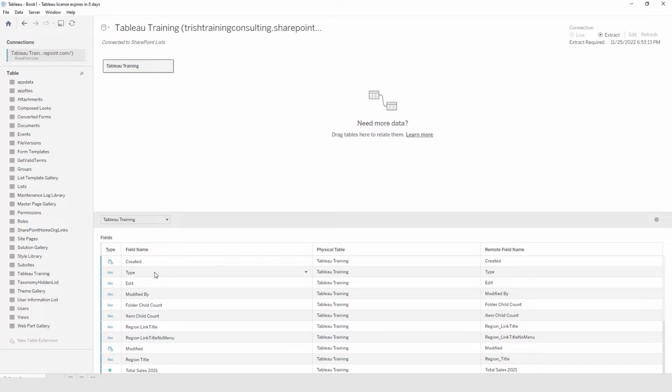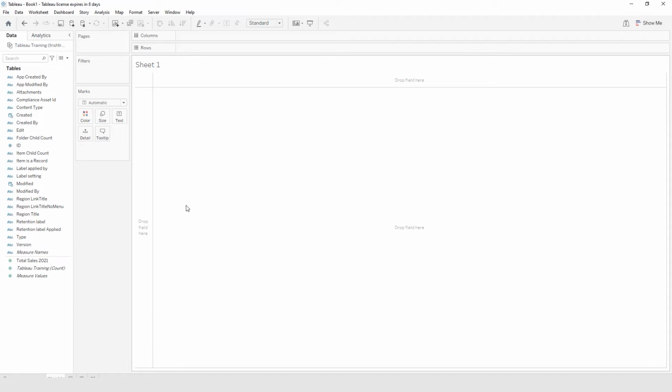The best way to see this is to go to Sheet 1. The only 2 fields that I'm interested in are the region title field, and then I have total sales 2021. So I'm going to drag region title to the rows shelf up top.